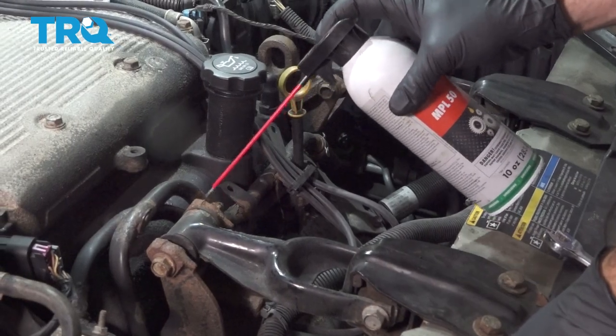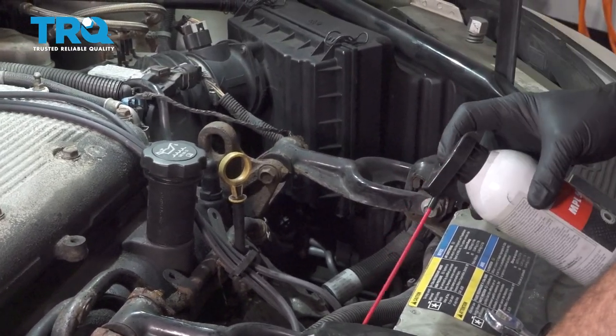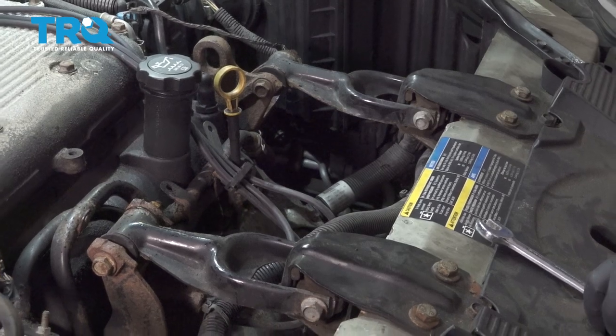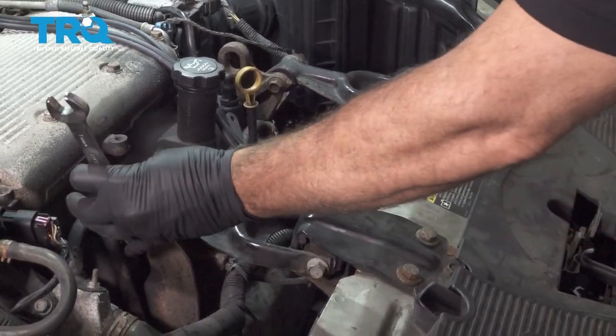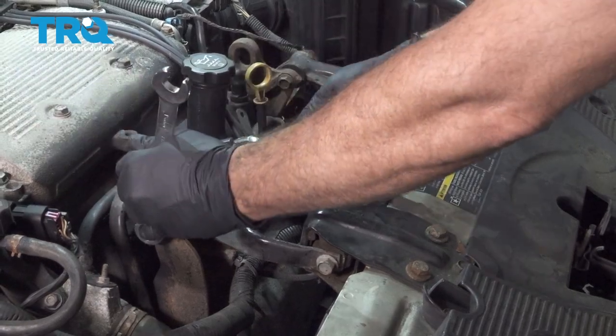Use some rust penetrant on your hardware here. These four bolts we're going to remove. Using a 15 millimeter wrench and our ratchet, let's go ahead and loosen these bolts.